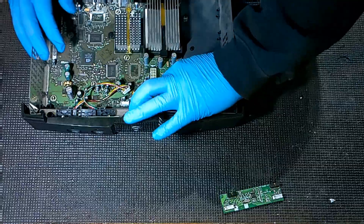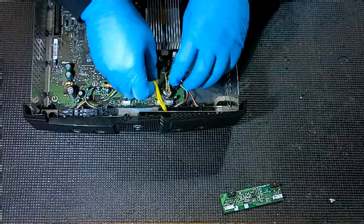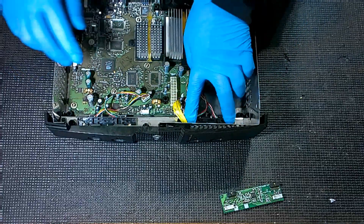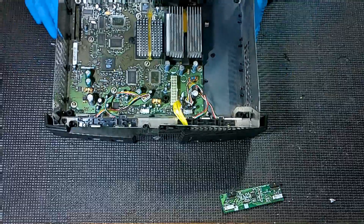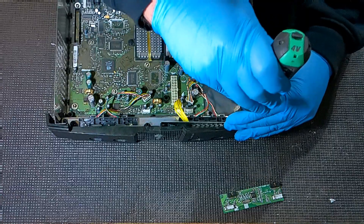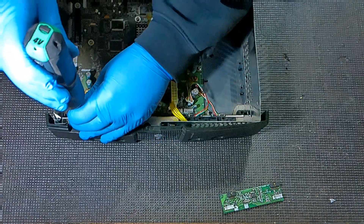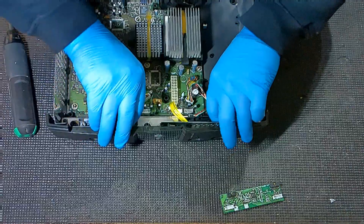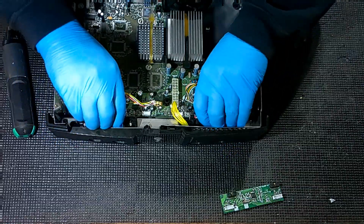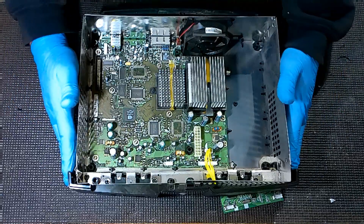On all other versions, you can simply unplug the two plugs for your controller ports and also your front ring of light PCB. After unplugging those, we're going to get our controller ports, unscrew those — those are also T10s — and get those out of the way. Then you kind of pull them up from the back and pull them out. Sometimes those are a little stuck in there. Now that everything's unplugged, we can safely remove our faceplate.